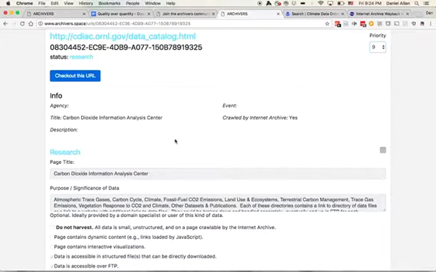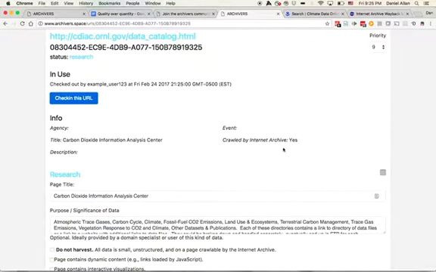In the main section here, the top section, we have some information that could have come in from the volunteer that originally flagged this dataset. In this case, all we know is the page title. Sometimes also agency and additional information is included. In order to start working on this URL, you have to click Check Out, and this is our way of ensuring that only one person can work on a URL at a time.